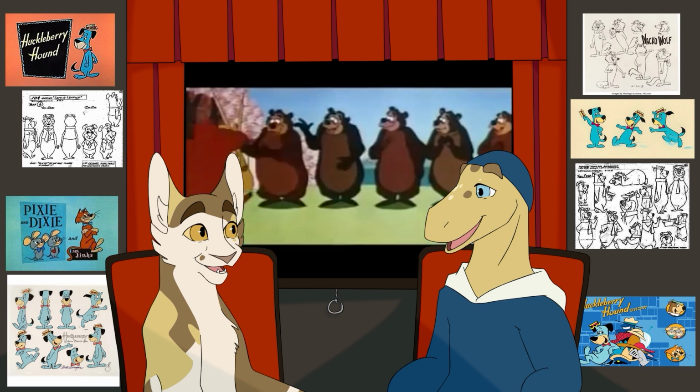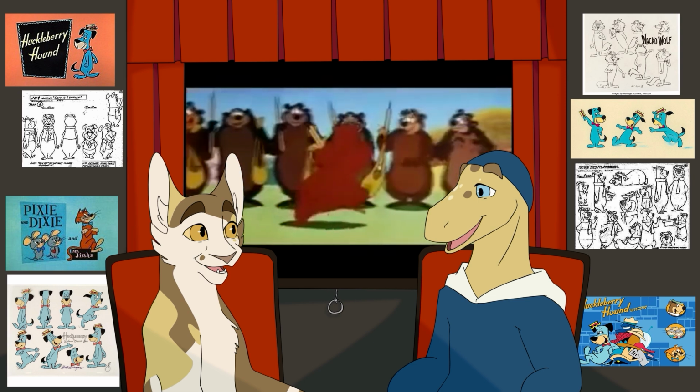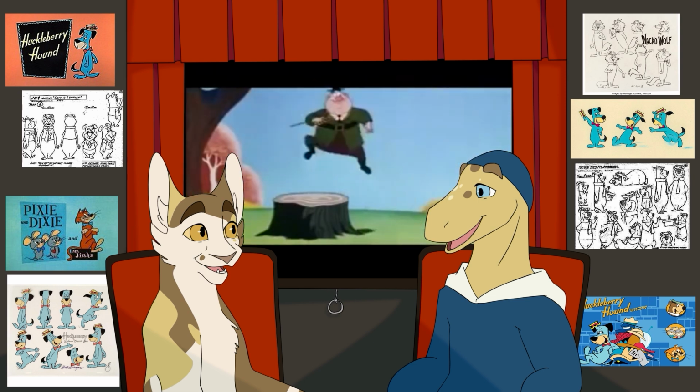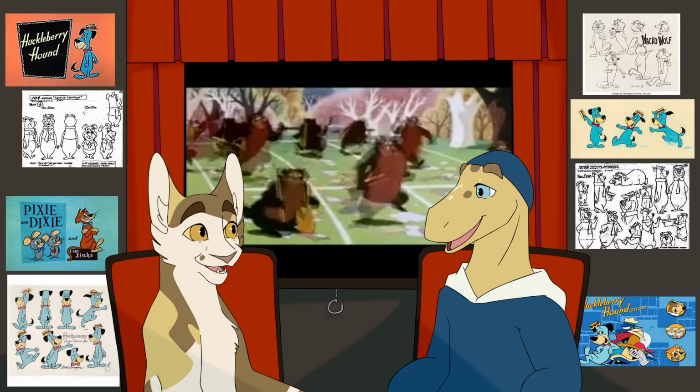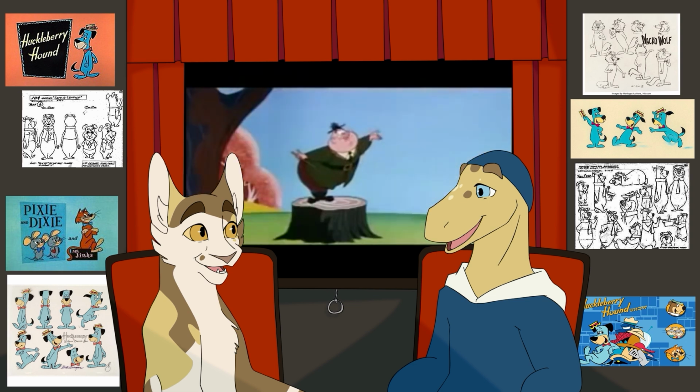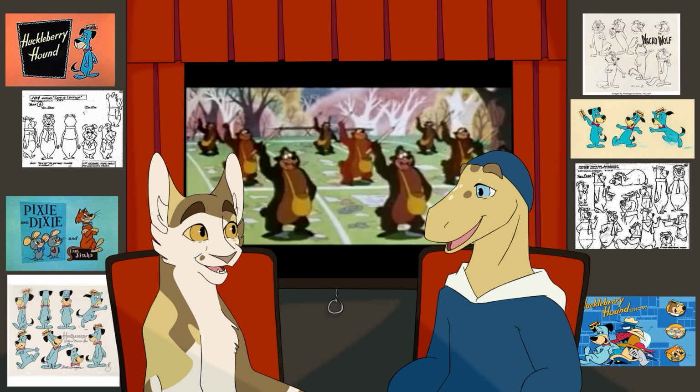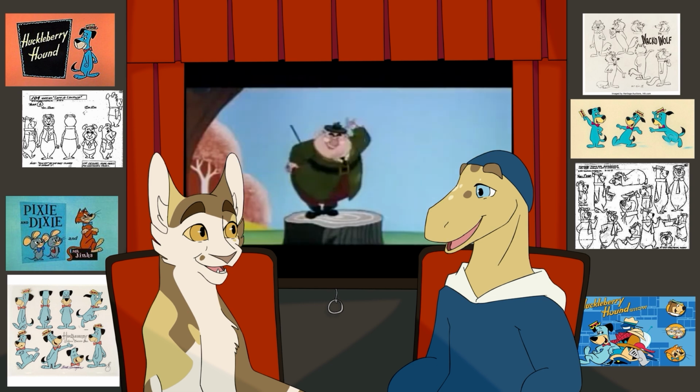Anyway. He and his park ranger are always fighting and getting in trouble. And yeah, there were only a few shorts with him. He was a pretty popular character, though, for the time he was out. The In the Bag short is about recycling or trash cleanup or something. Yeah, cleaning up the park.